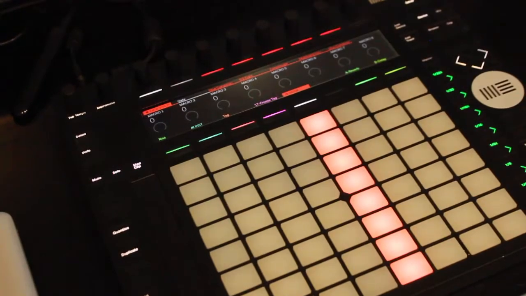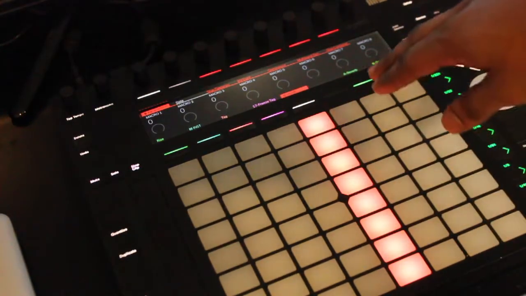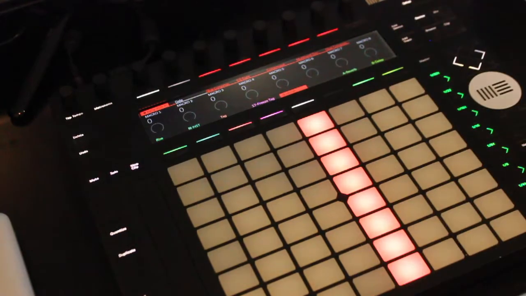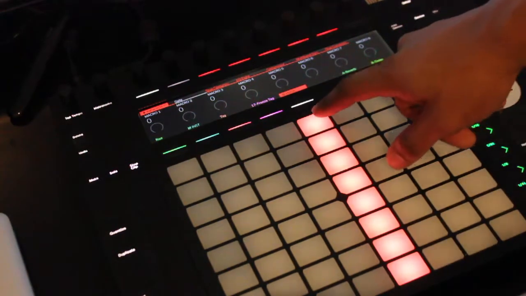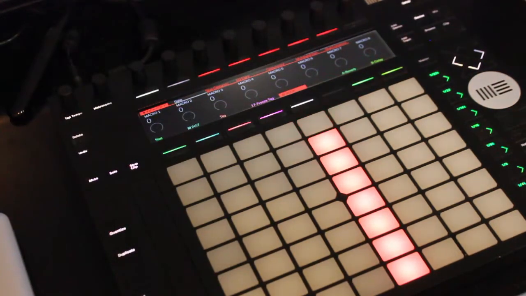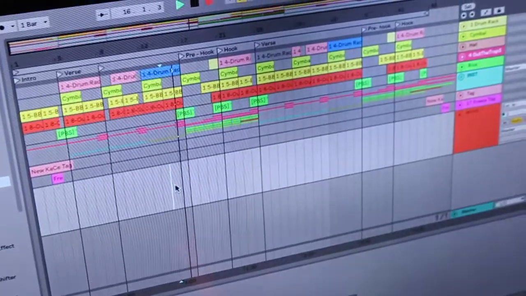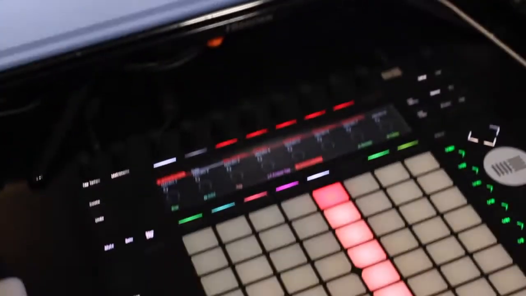Alright, so back down here, when you run record, basically each one of these squares is a playlist in the session view. So if I start recording here, so now it's recording, and now I will be recording my vocals right here, right now.